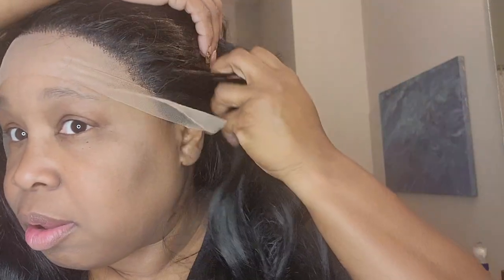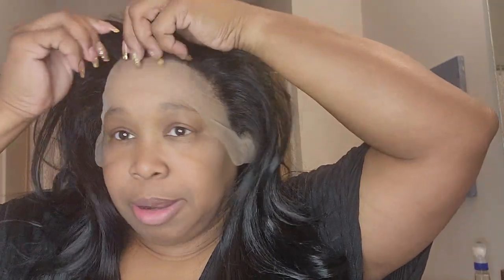This is what the hairline looks like. Like I said, it does have some baby hairs in there. You'll probably have to cut some more if you're a big baby hair person. So this is just straight out the box. She's cute though. She is cute.